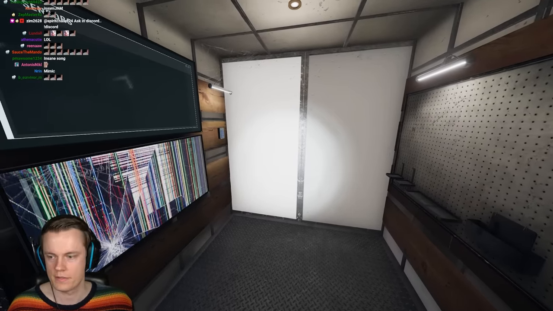Is it upstairs? Try and find a hiding spot. Maybe we got no hiding spots. Uh-oh. Hey, I love this speed, though. Oh, my God. You're so rude. This might be a zero hiding spot run. Uh-oh. Wait a minute. Oh, no.